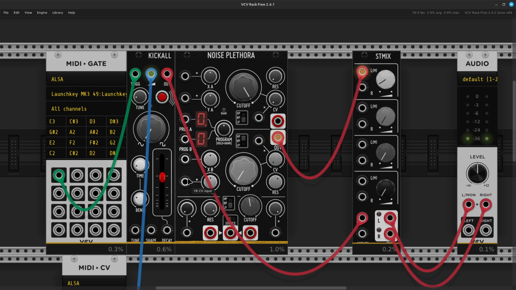We have inlets as well as dials to control aspects of the sound. I guess I could stand to turn this up a little bit.